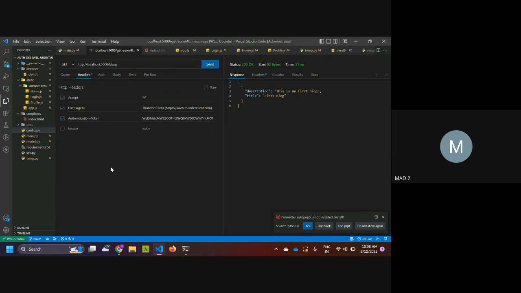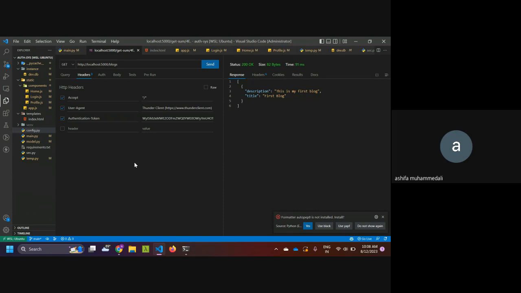Okay, so when we made the request, we sent this authentication token in the authentication token header. You can see that I am in the headers tab. So I created a new header, authentication token, and then added our authentication token and sent the request. Then using this authentication token, the server can verify the client: okay, this is an authenticated client, so I can send the data.